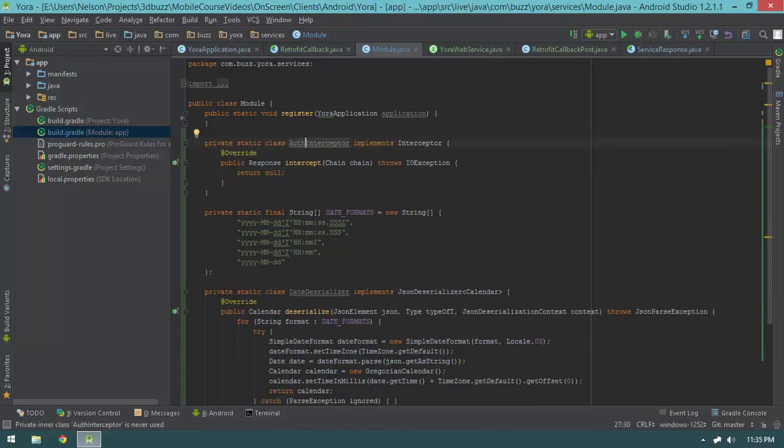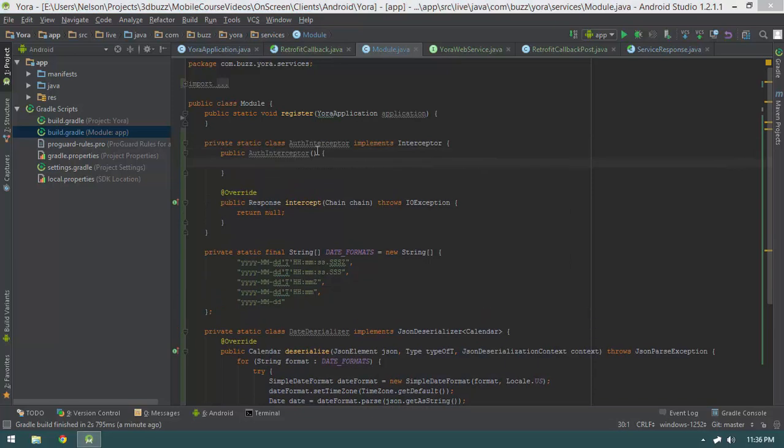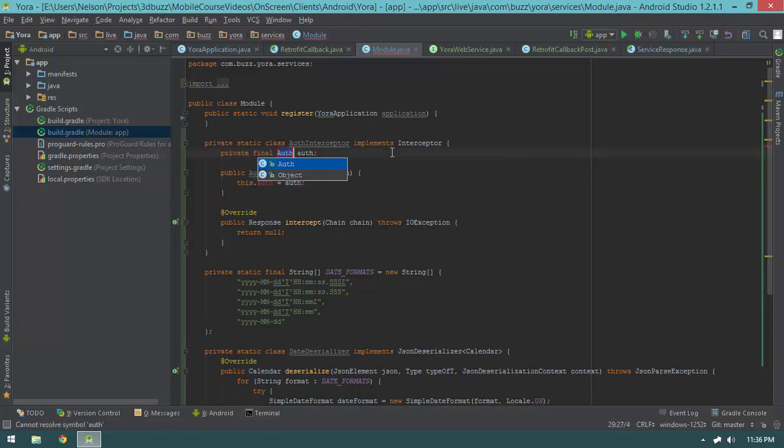So the AuthInterceptor will, not surprisingly, be part of the OkHttp request pipeline, and it's going to get an opportunity to modify any OkHttp request that happens. So it's going to accept an Auth, and it's simply going to say this.auth equals auth, and then of course we'll go ahead and Alt-Enter this to create this field, so we'll have a private final Auth.